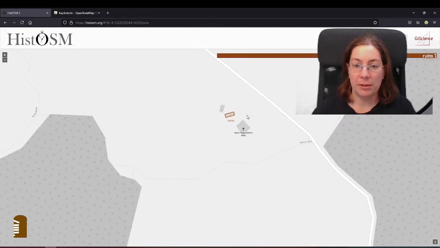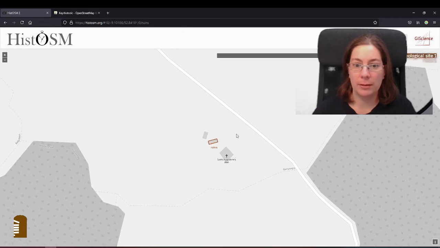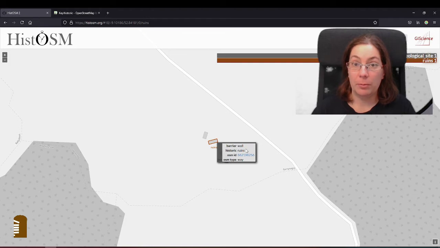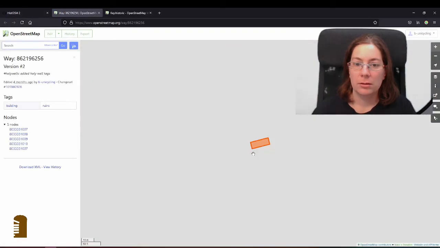See, this is probably a church because it's next to a well. So if I click on it now, we get the pop-up again. And as I said before, we have the OSM ID, and if I click on that, it'll open the normal OpenStreetMap view, and I can go in and edit.